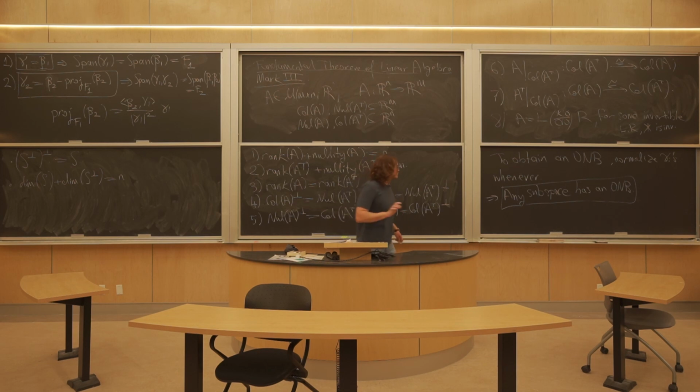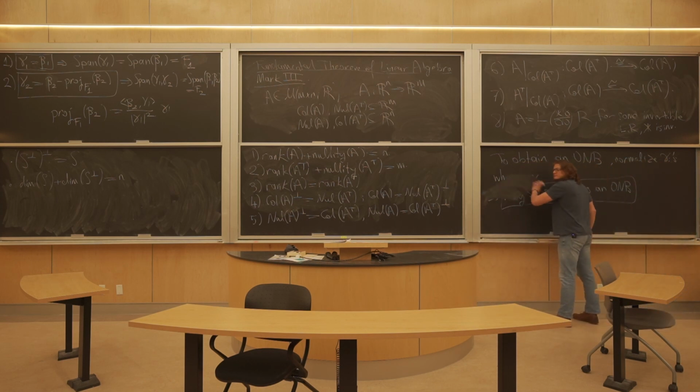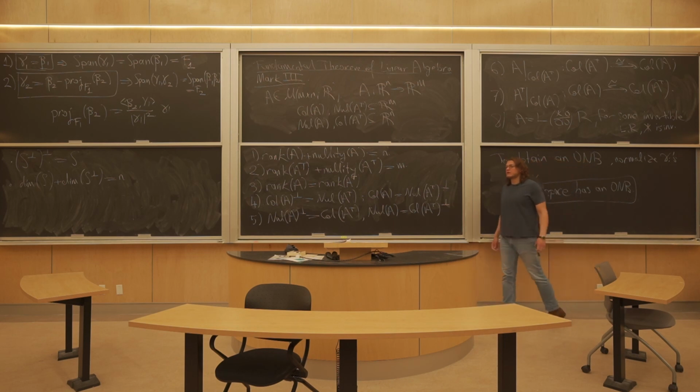No, this is all I wanted to say. So 8 items, okay? These are all essentially the same thing. What is, of course, important is 1, 3, and 4. If you can keep in mind 1, 3, and 4, you can come up with the other ones by permuting the symbols. Number 4 says that everything that's perpendicular to the column space of A is the null space of A transpose.